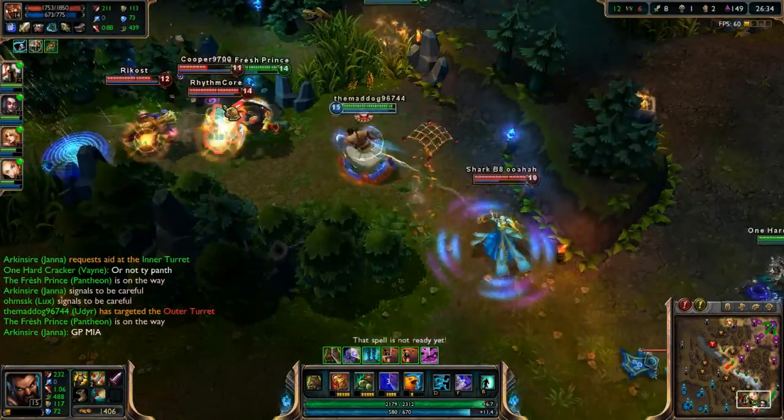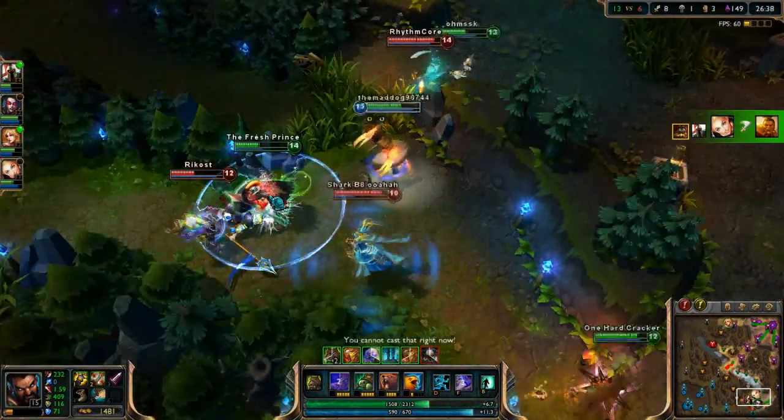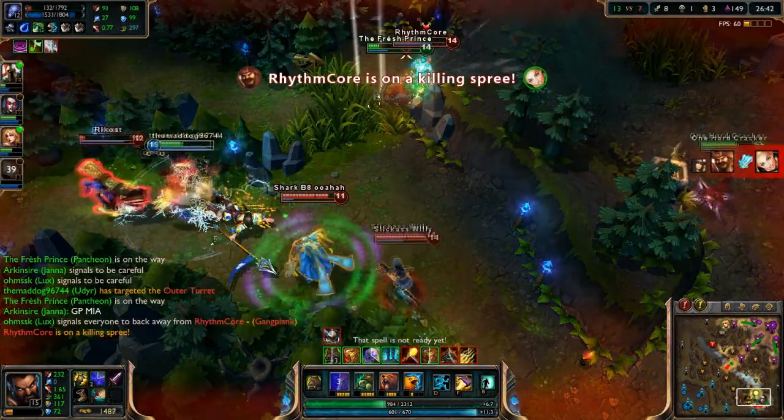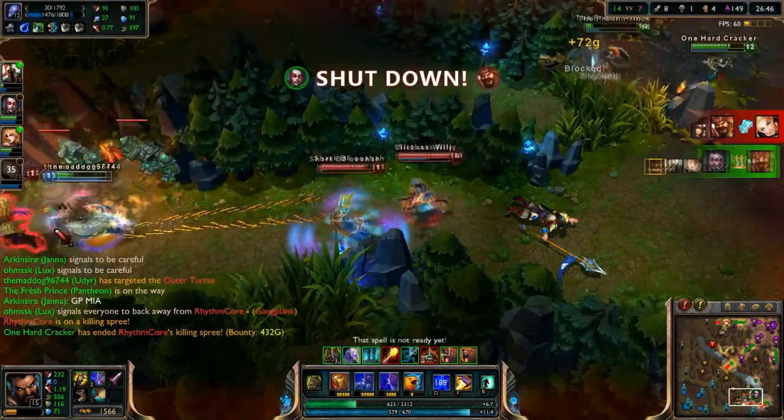So here's a 4v5 right here. We end up killing one instantly. GP runs straight for Lux, which is not good. But I start going on Rise. They end up, Vayne gets a perfect stun on that GP and they end up getting a kill.